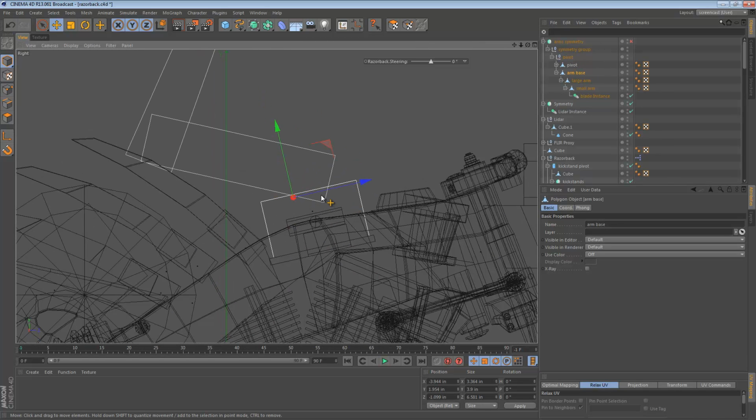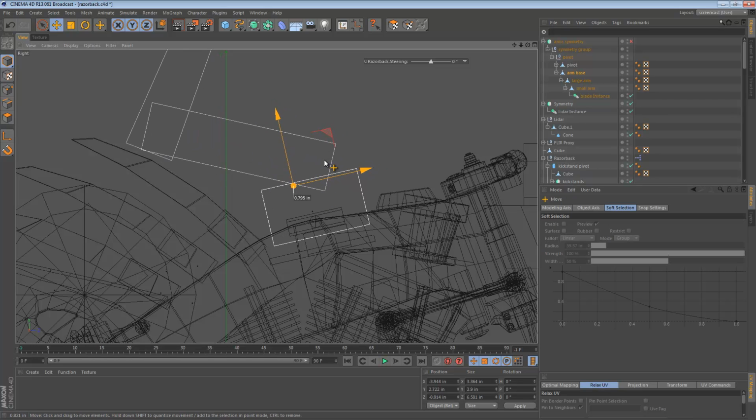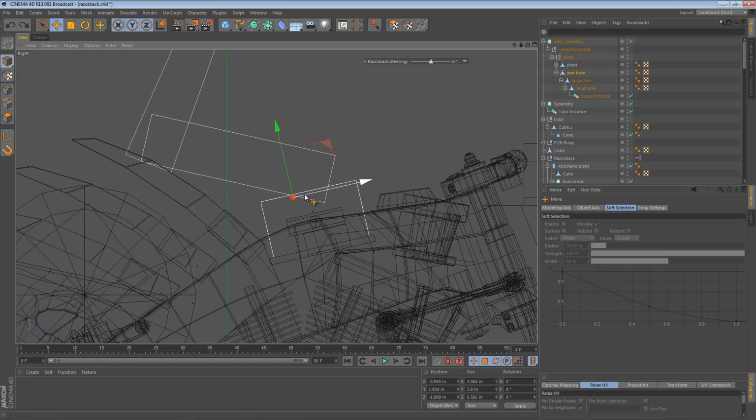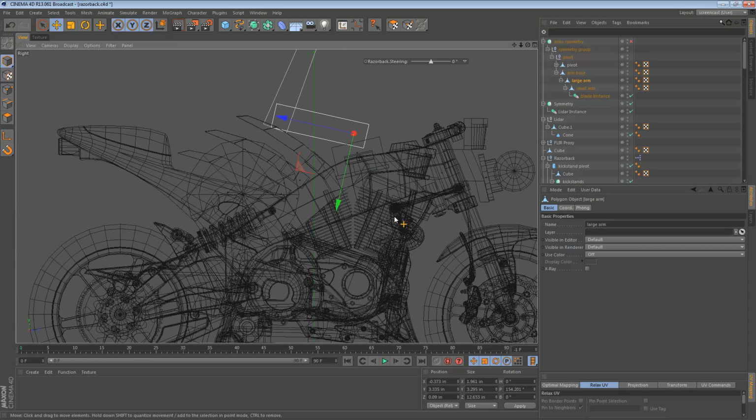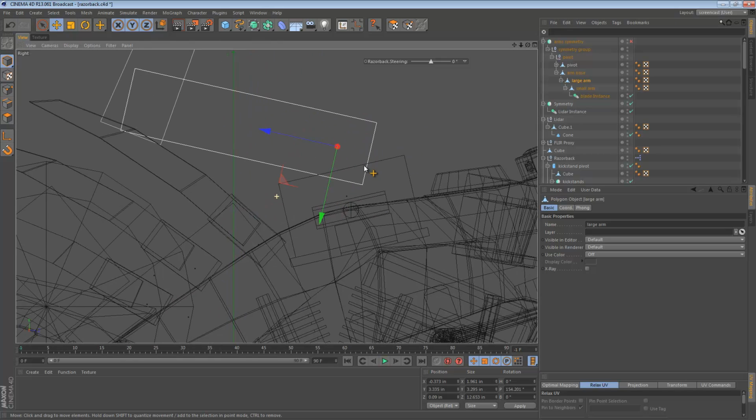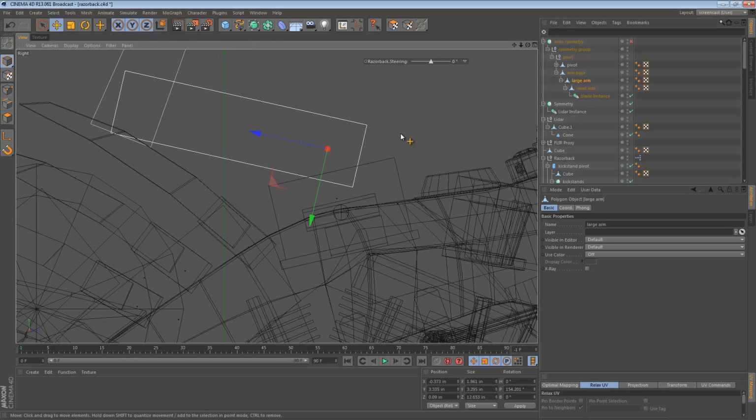And we can see here the pivot point is wrong. The arm, sorry, not the arm base. The arm base is fine. The large arm. The pivot point here is correct. So this is where we might have a motor, again, coming off at a strange angle to replicate what we're doing down here with the servos. And yeah, so this is where the arm would be.